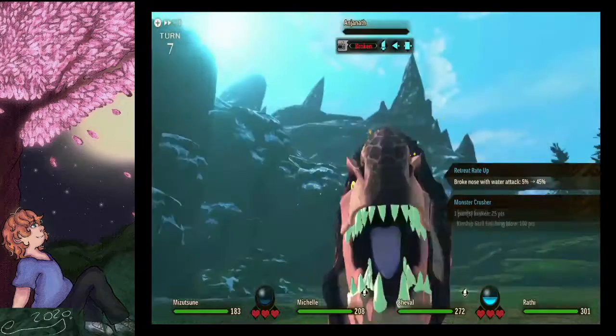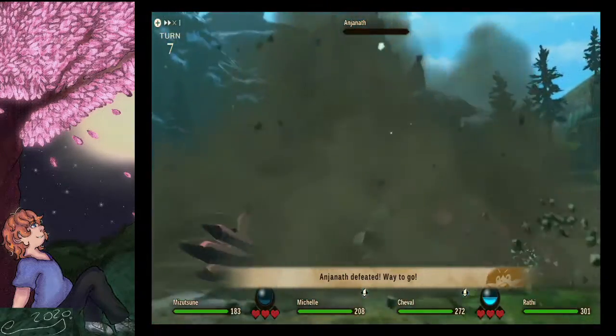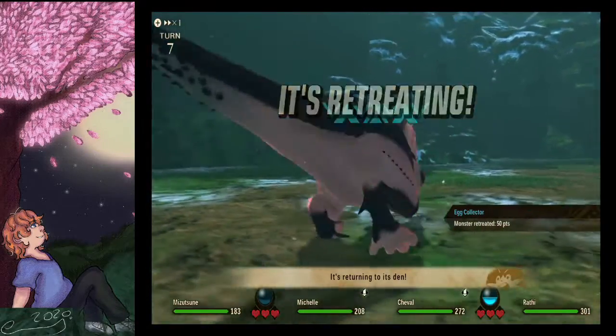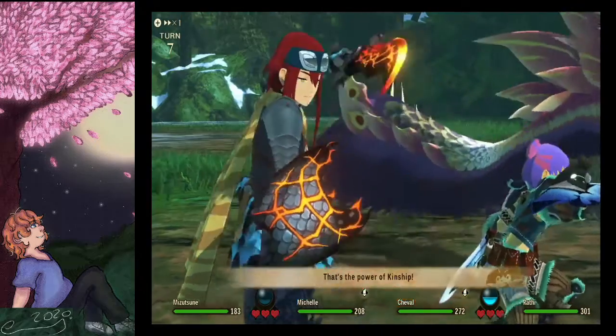Alright. Bam! 45% chance to run away, plus we've got the talisman on. Let's find out. Let's see how we go. It's retreating! We did it! Alright, Pink Celebi, hurry back. We just got it to retreat.